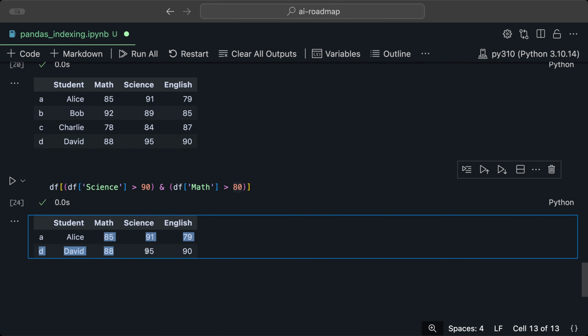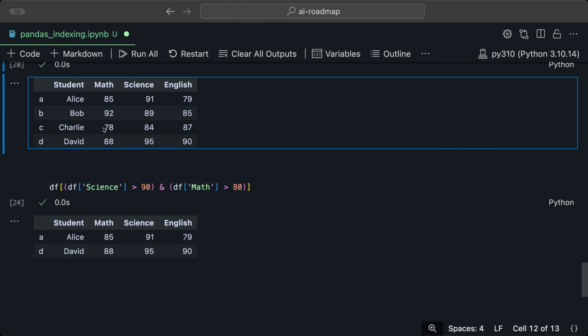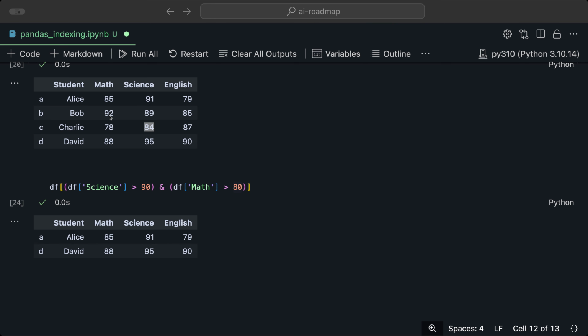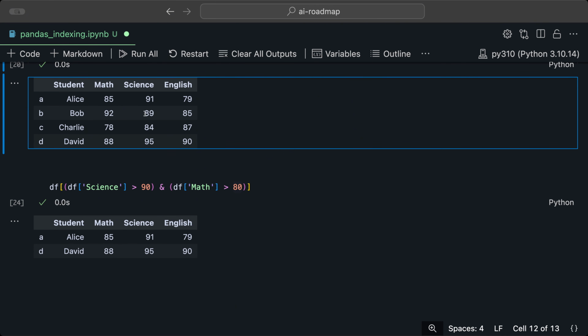And we see that right here, compared to here where we have math at 78 and 85, 78 and 84, and 92 and 89, which do not fit this condition.